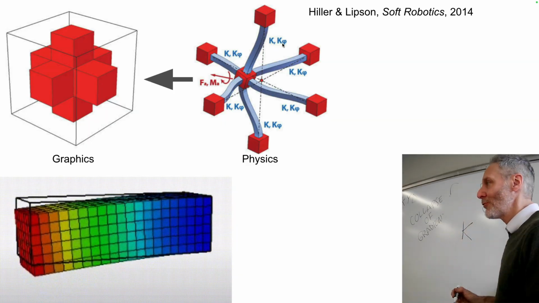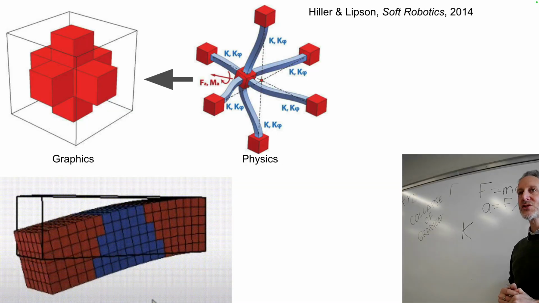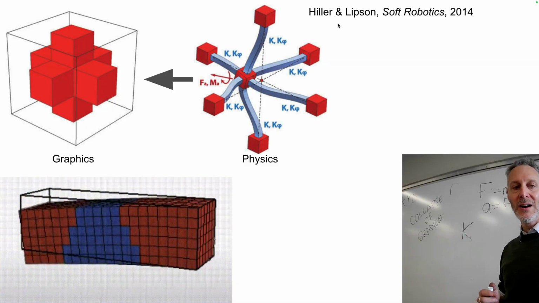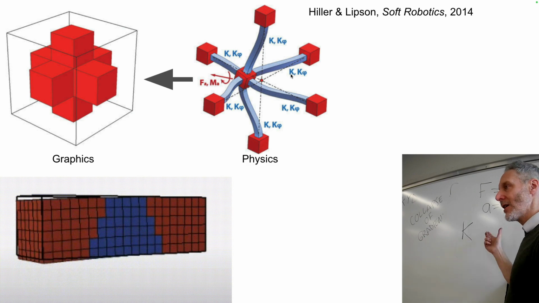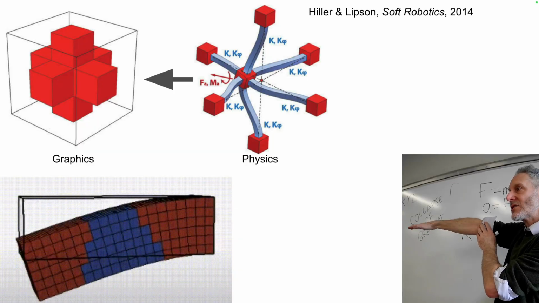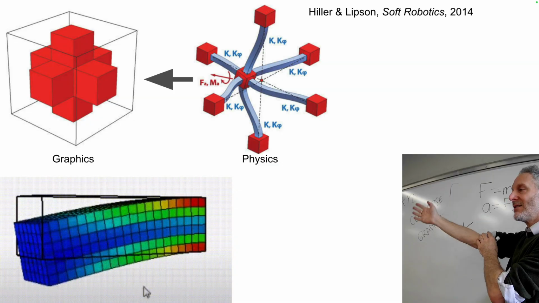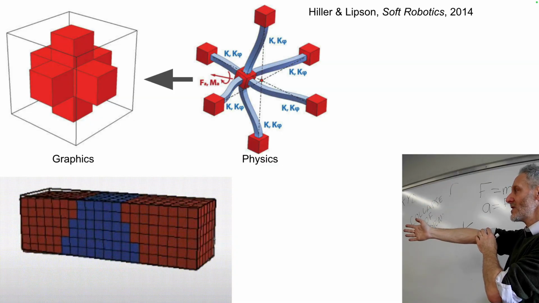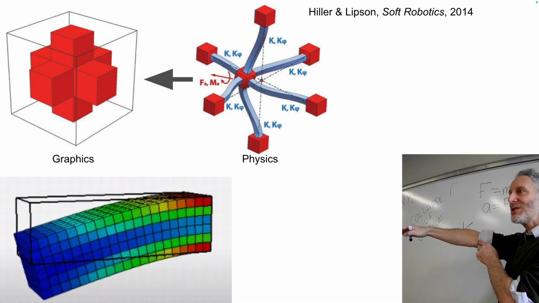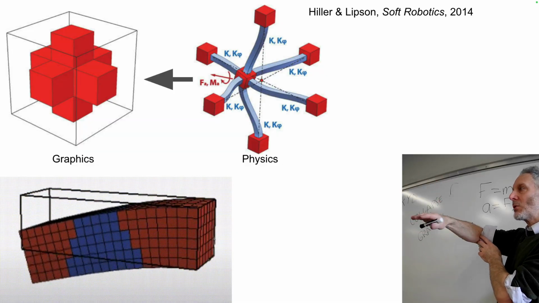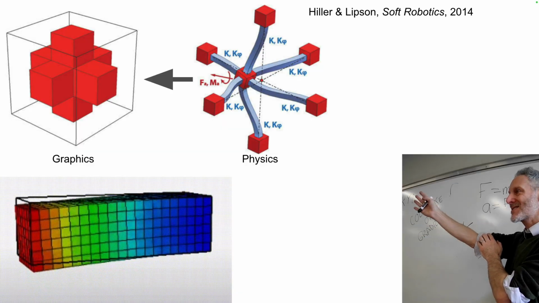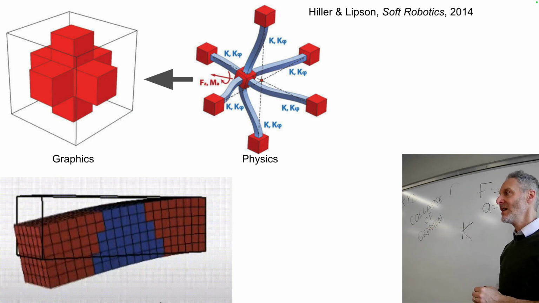K is always shorthand for stiffness. You remember when we discussed springs? Springs have a stiffness and a dampening factor associated with them. We're not going to talk about the dampening here, just stiffness. K has 3 elements in it. K is a vector, and it represents how much the beam resists bending in this direction, how much the beam resists bending in this direction, and how much the beam resists bending in this direction, those 3 numbers. The bigger those numbers are, the greater those 3 stiffnesses. We could alter those numbers so we would have a beam that's kind of bendy in the horizontal direction. It's like a rubber tube, and on the vertical axis, it's like a steel beam. It resists twisting at all.